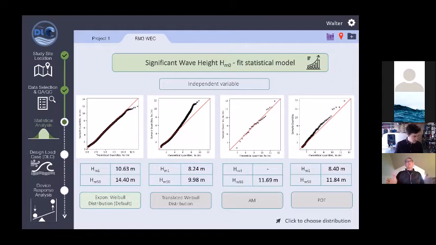And so we see little notes and information that we would have in here for the user, and flags if they went with the wrong model. An example of that would be somebody using the annual maximum method with only 10 years of record. That would not be appropriate, and it's not allowed by the standards.